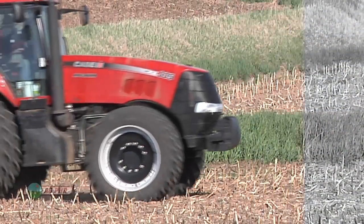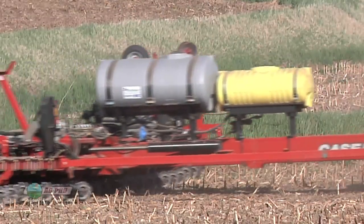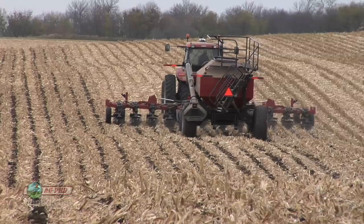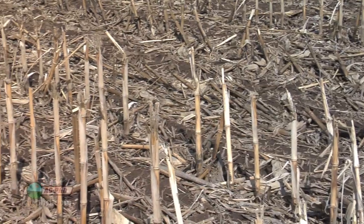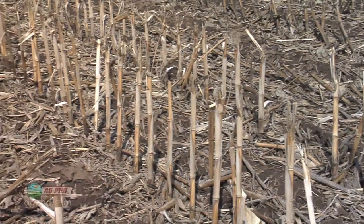Thank goodness we've made advances over the years so we don't have to use tillage — you certainly can, but you don't have to in all cases. On fields where we don't have a lot of slope but grandpa put terraces in, I have no issue tearing them out. With modern farming, strip-till or even no-till can almost completely eliminate erosion and we don't even need the terraces. I'm not saying pull all terraces out — on almost flat ground, terraces aren't really needed when you're reducing tillage.